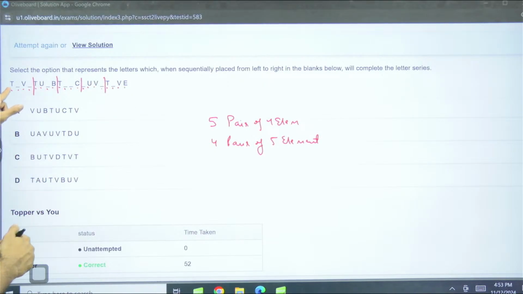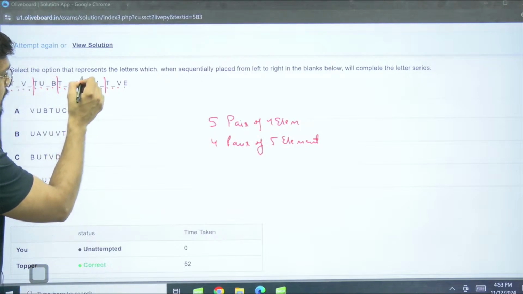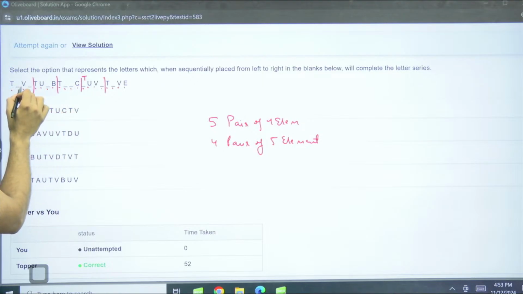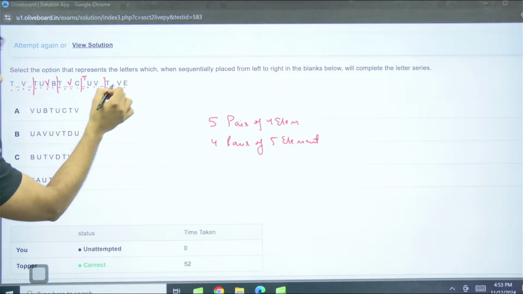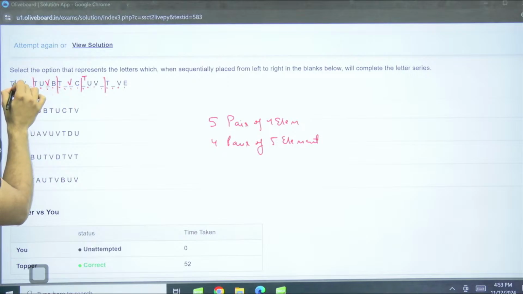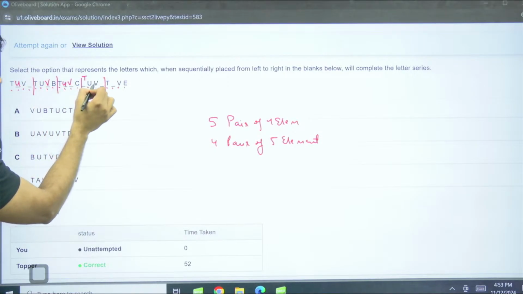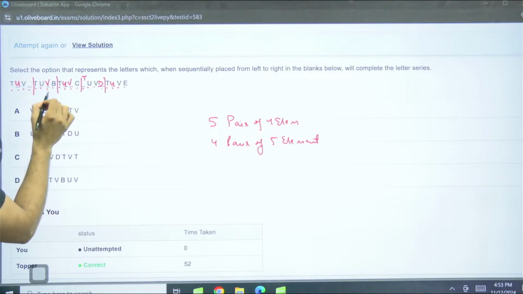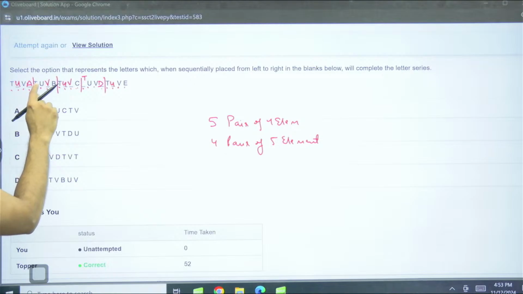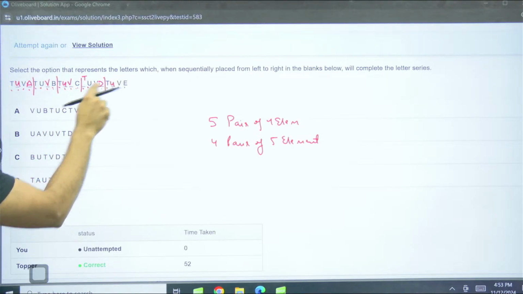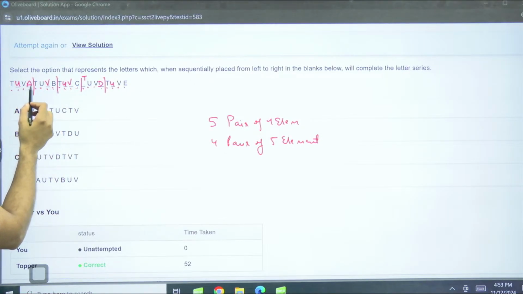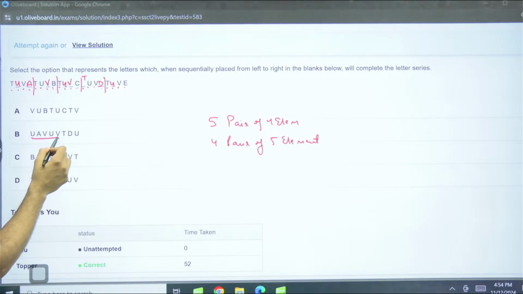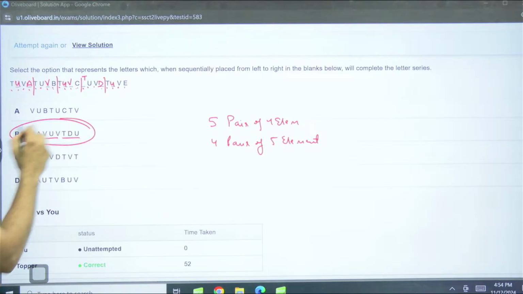If we see carefully, this is starting with T, T, T. Let's start with T and this is already starting with T. Third element V, V. So fix V and fix V. T, U, V, B. T, U, V, and so on. And if you see the last one, E, here should be D, here is C, B, A. So it has become TUVA, TUVB, TUVC, TUVD and TUVE, right? The right answer should be TDU. Option number B.